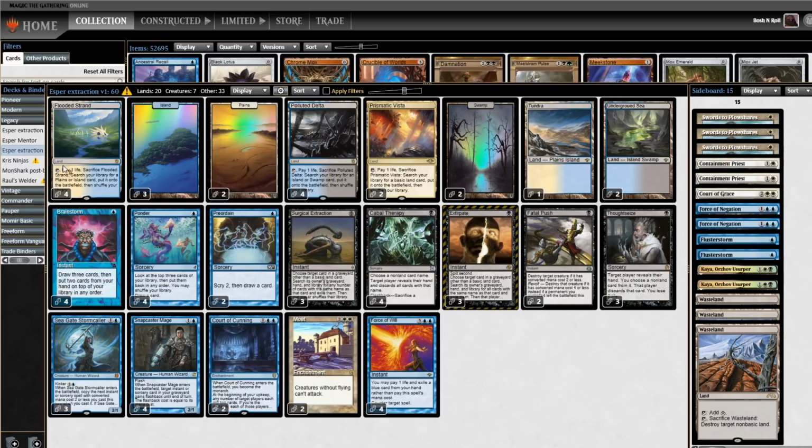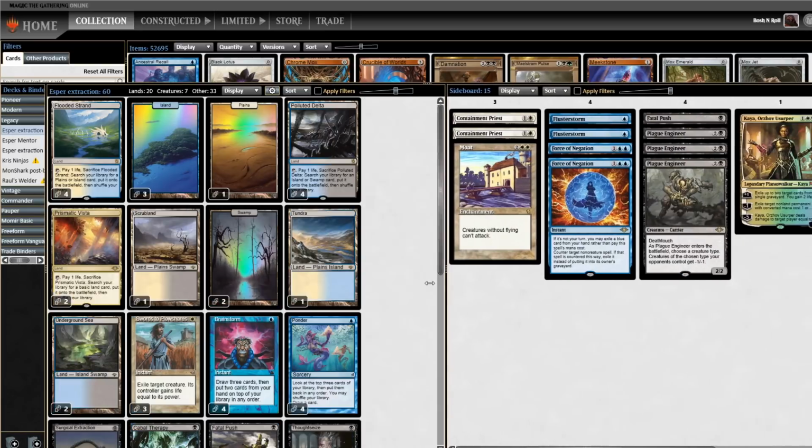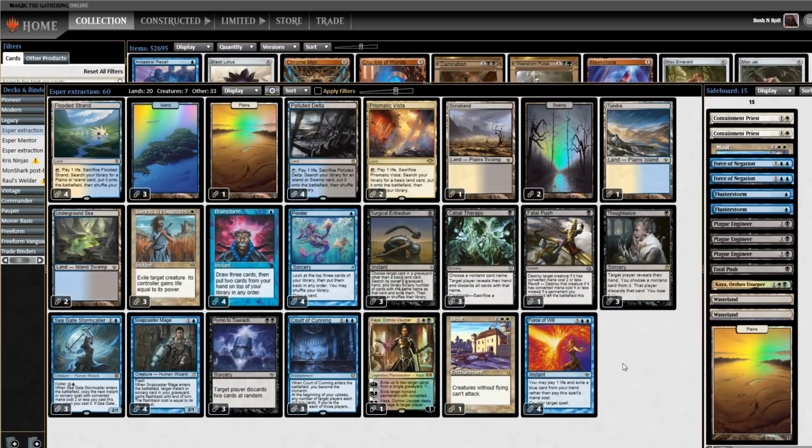So I'm going to go to my updated version here. I've made some changes. The first one is that Extirpate is completely gone. Sorry, Foxicon, 6 is just too many of that effect. This deck would not function with 6 Extirpate effects in the main deck.